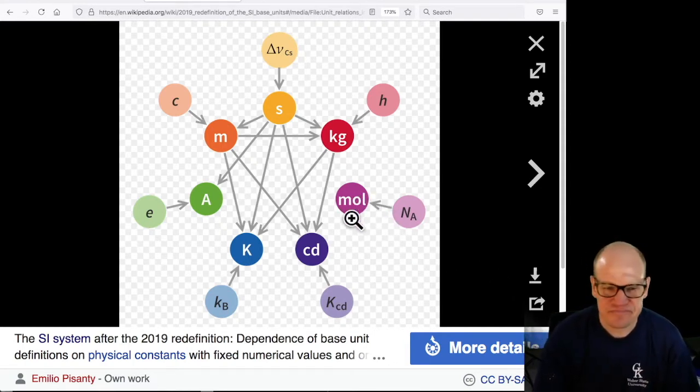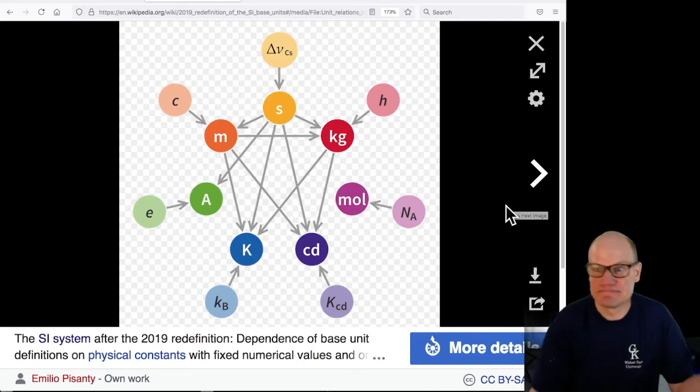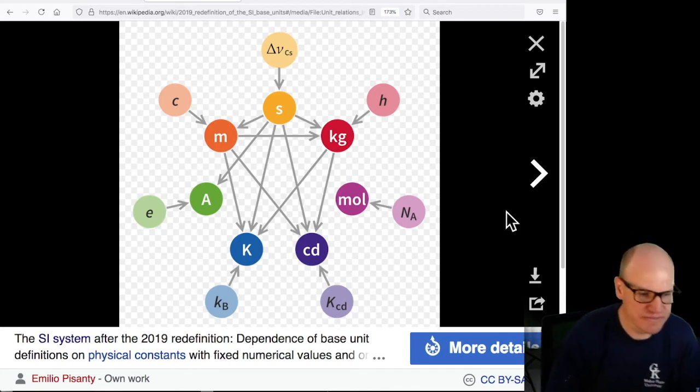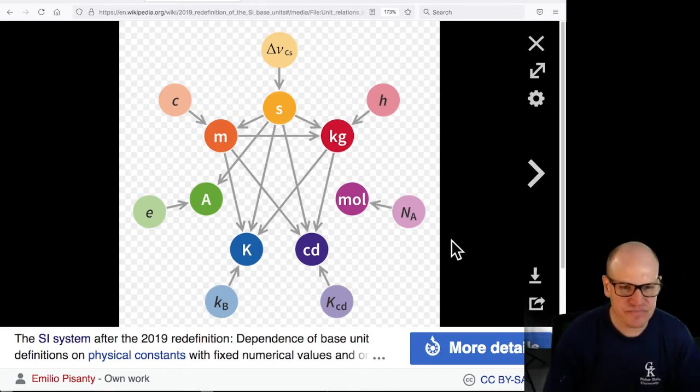And so that's something that's weird about Avogadro's number, is that it's just a number. But that's the world we live in, and so we have to keep the chemists happy, and so we'll go with it. All right.